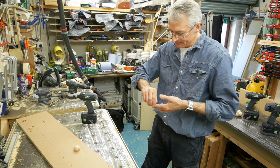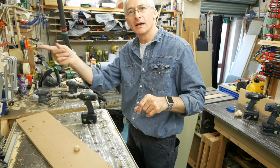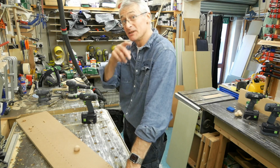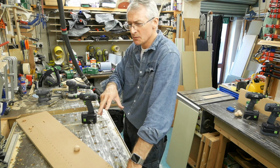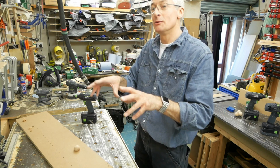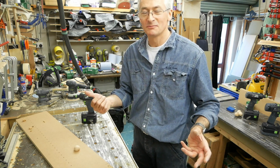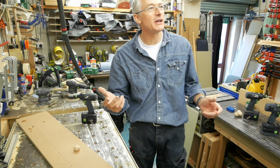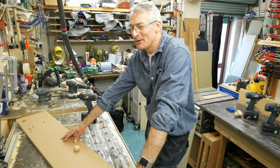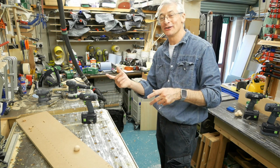What I do, it's a good trick, whether you're drilling perpendicular like this or into a wall, and you want to try and get as perpendicular a hole as you can. I actually learned this trick when I did a degree in photography, film, and television. I was a year or two out of college, and a college pal of mine and I were working as assistants to two photographers who were moving to a new studio. Because I was handy, I was seconded to help the carpenter and the builder. It was only a summer, six to eight weeks, but I did not want to be there. I wanted to be back in the studio, fiddling about with lighting and getting into photography. But this is one of the tricks that I learned from these two guys, James and Jeffrey.